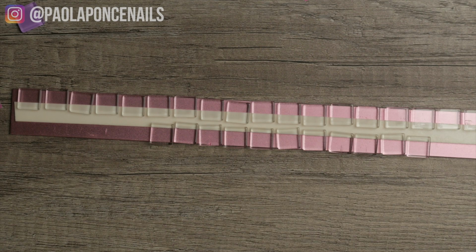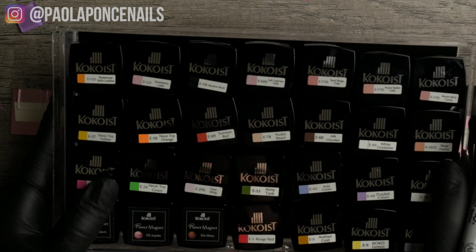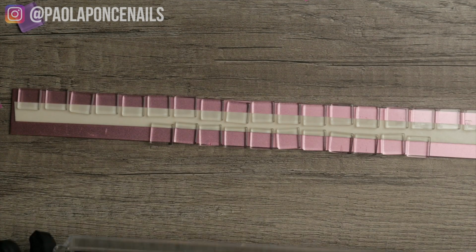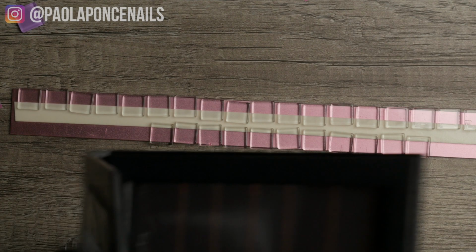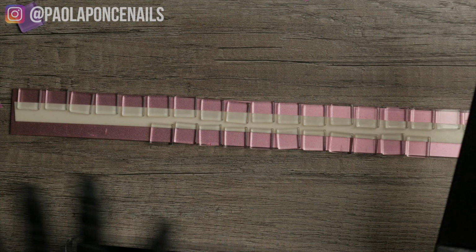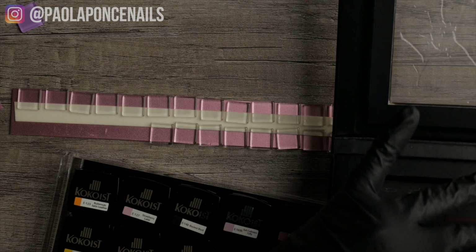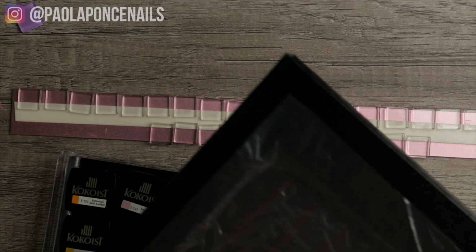Now I'm going to be swatching my Cocoist collection today. And so I don't think that I will be getting new Cocoist colors. So I'm gonna go ahead and swatch them in order. And that way, even when I do put them in my palette, I'm not wondering which color is which because I know they're in order. So, you know, the first one will be 3 and then 5 and then 9 and so on and so forth according to the numbers in my gel pots.